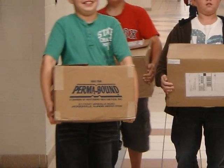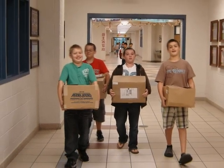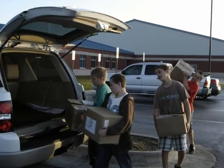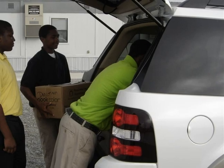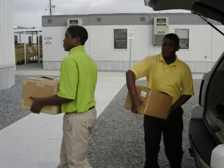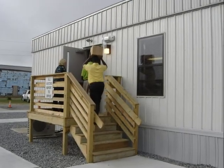On the morning I visited Greene County Middle School, four sixth graders at Newport Middle School helped me carry the books to my car. When I got to Greene County Middle School, I had the pleasure of meeting several staff members and these fine young men who helped me unload the books. You can see in the background some of the mobile units that are now classrooms for the students at Greene County Middle School. Their new library is also a mobile unit.